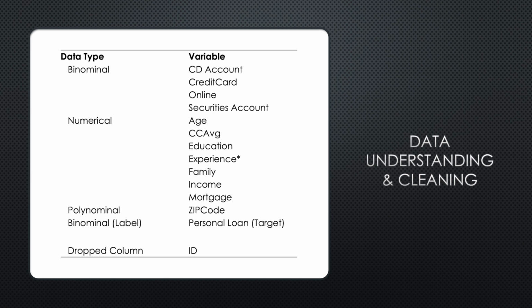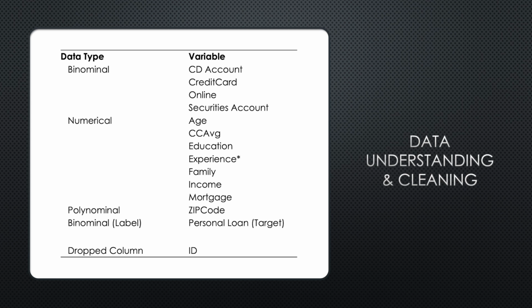The dataset provided in Excel is universally categorized as numerical data, but this is clearly not appropriate for modeling purposes. It became immediately clear that categories indicating whether a person has a given product or service, such as a credit card or securities account, should be treated as Boolean values. This includes our target variable, which indicates whether or not an individual accepted a loan offer.